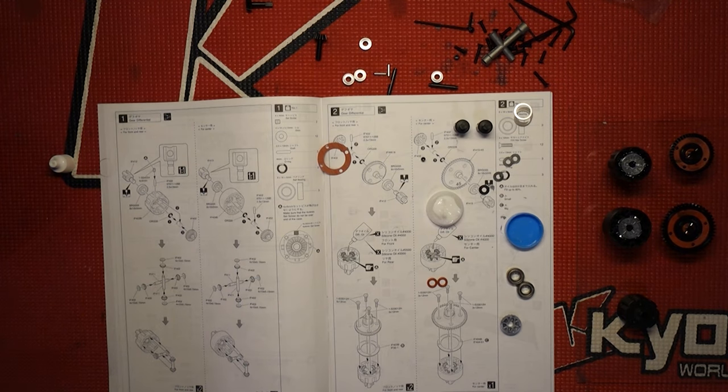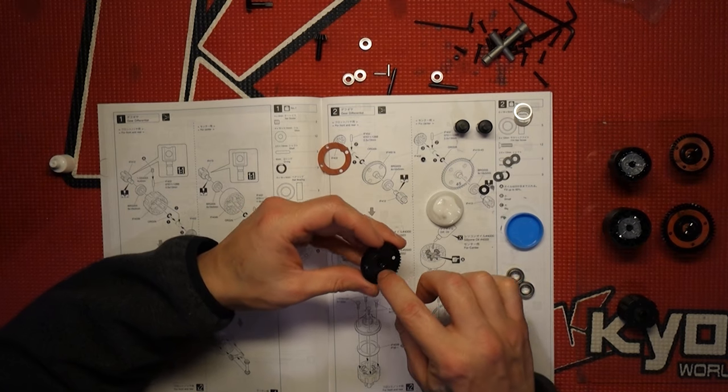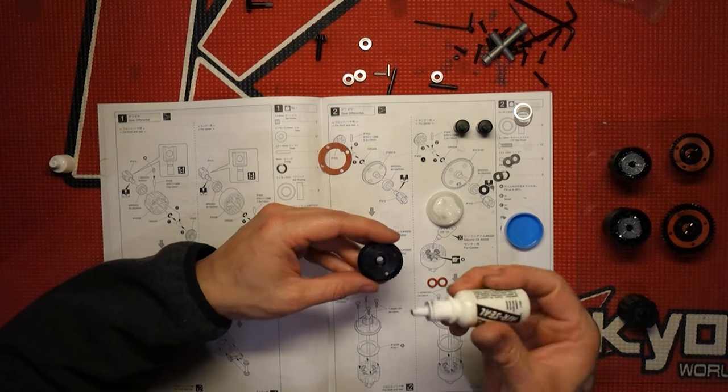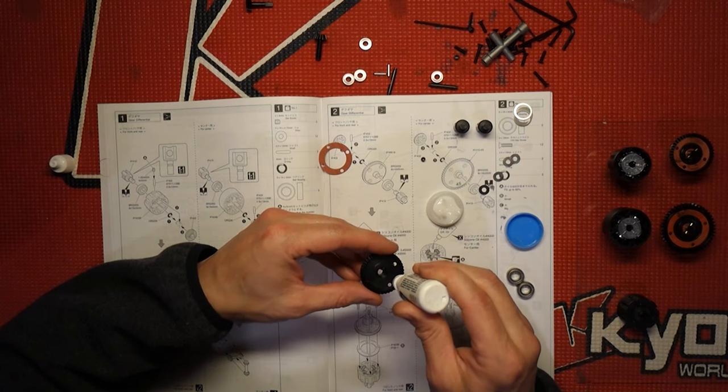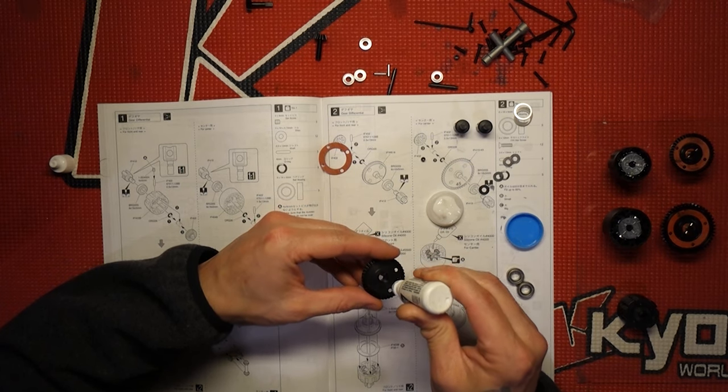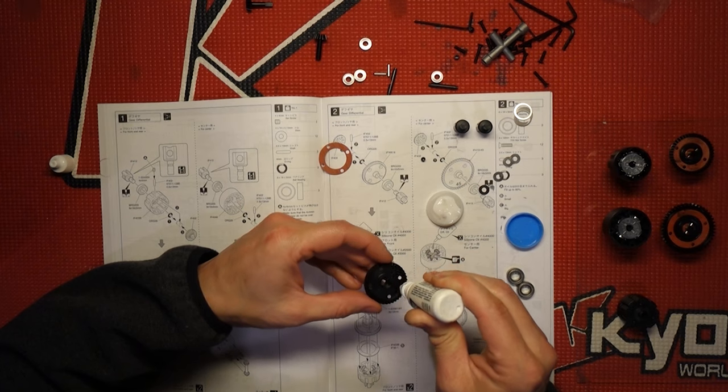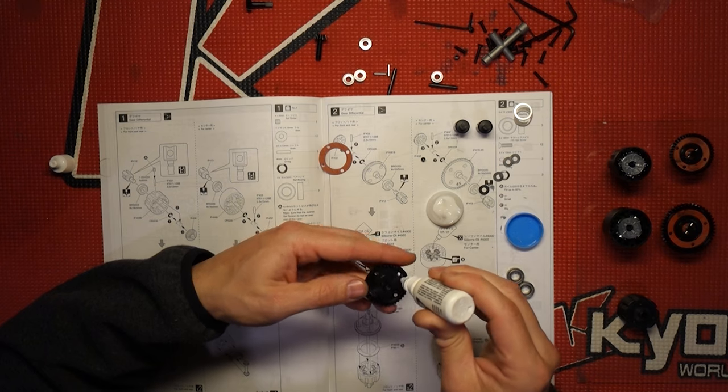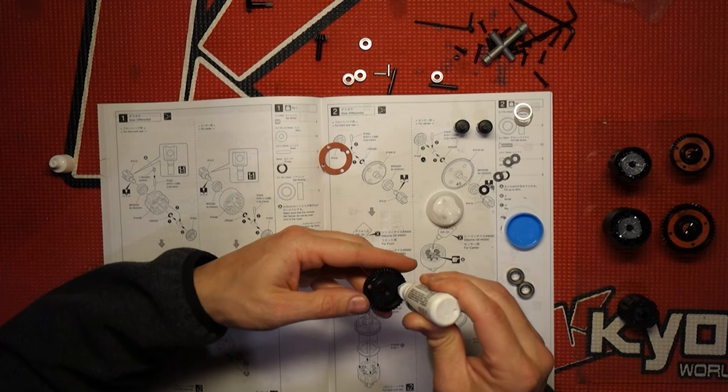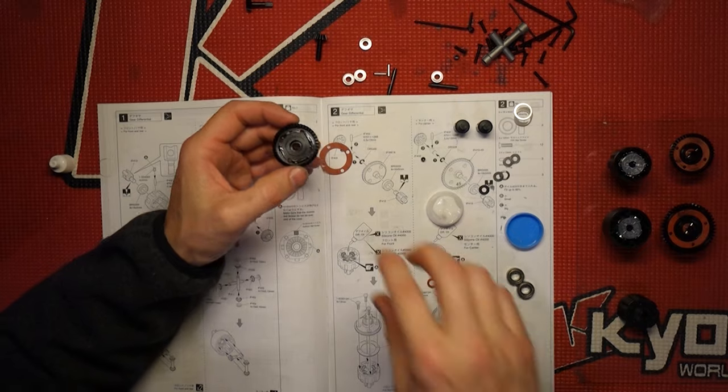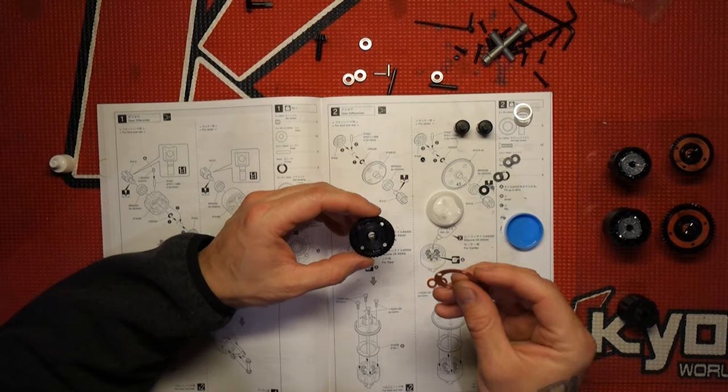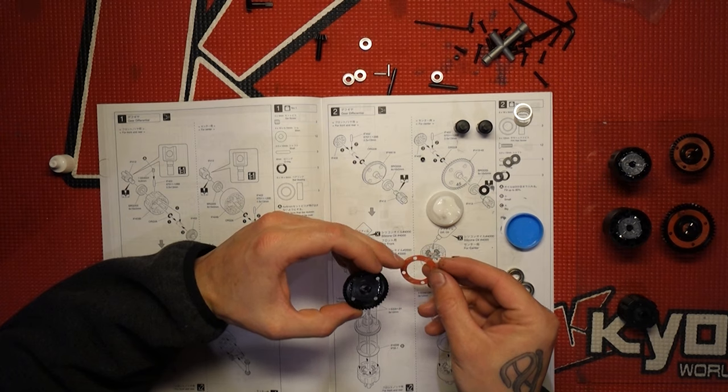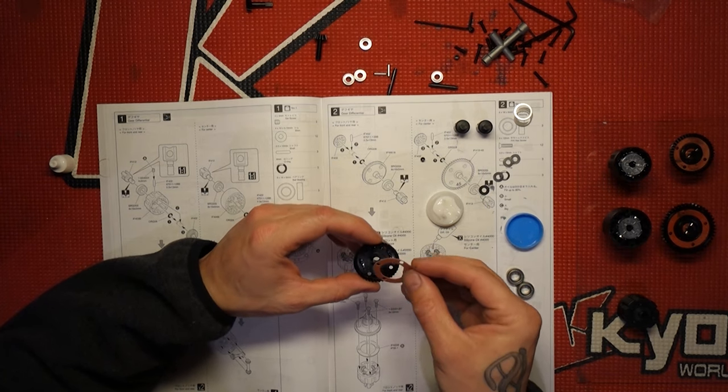Before you start putting a lot of grease in here, I always just clean, wipe the inside of this with some degreaser or something and take some kind of gasket maker or sealant and just run it on the inside. And I do this mainly just to hold the gasket in place.